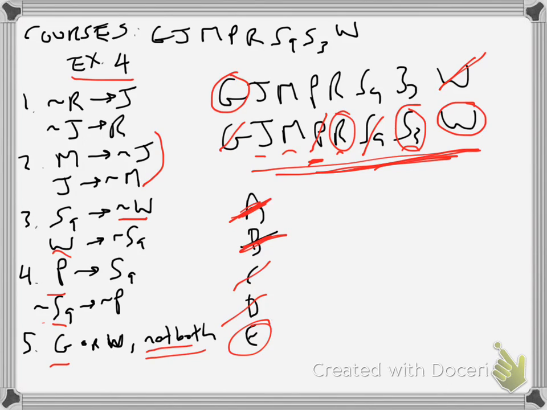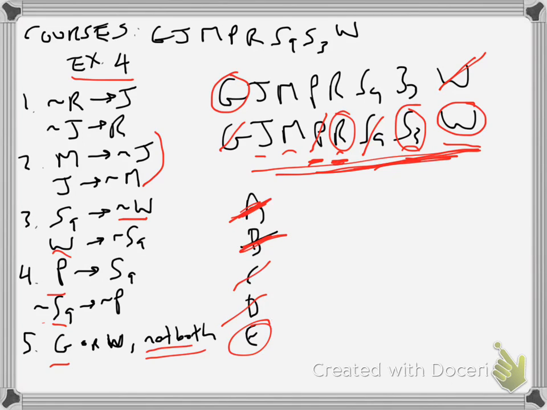Which courses Lisa takes is fully determined if she takes Russian, and which one of the following? Well, A says if she takes Russian and world history, would we know her complete schedule? But notice we already have a sketch up here in which she's taking Russian and world history, and we don't know if it's J or M is the 4th class, which means answer choice A doesn't work. And if she takes Russian and statistics, well, again, we have a sketch where she takes Russian and statistics at 3, and we don't know the whole sketch because we don't know whether it's J or M, so it can't be B. Russian and psychology, well, we don't have a sketch in which she takes Russian and psychology. So that's a possible answer.